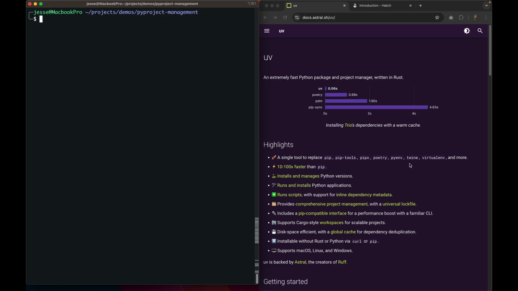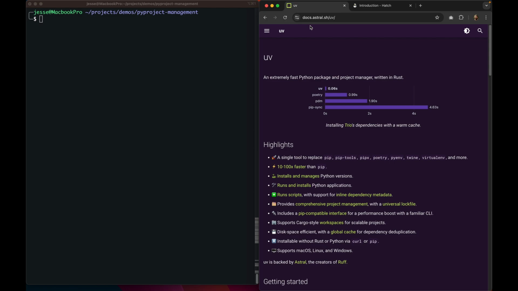So let's start by going straight into UV. We're going to do a from scratch install of UV. We're going to walk through just some basic stuff. We're going to install some packages, and we're going to time the total amount of time it takes for that process to happen, the actual installing or the resolving of the packages for that environment. And for Hatch, we're going to do the same thing, and we're going to compare those times.